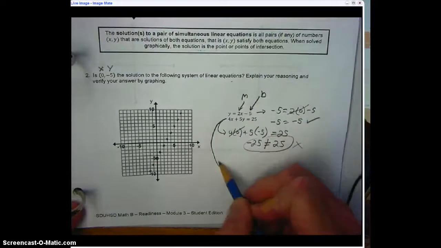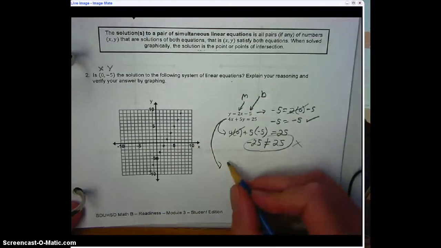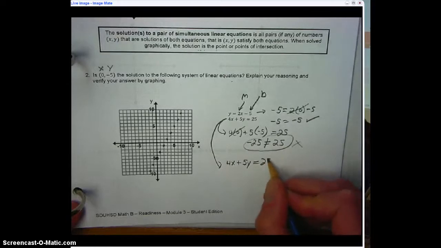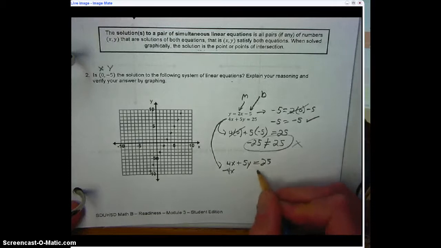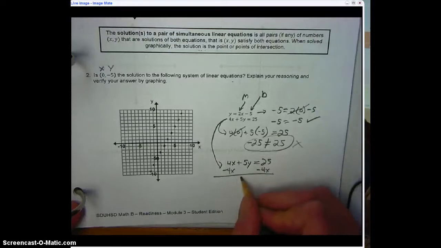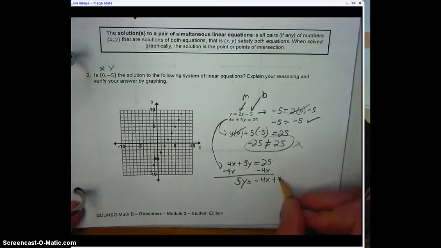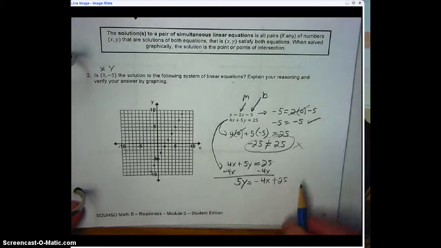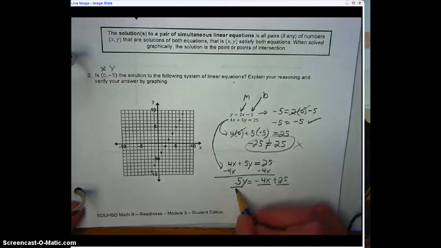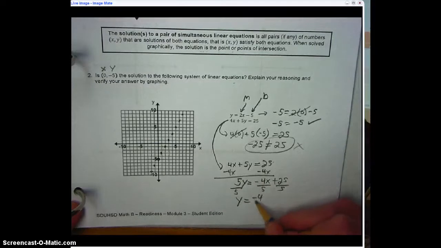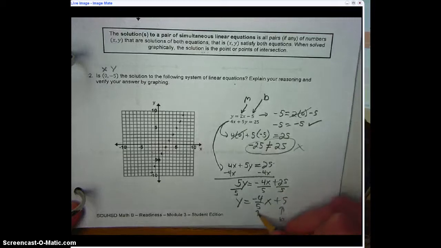But for the bottom equation, I have to isolate y. And again, you should be pretty good at this. So if we start with the equation as written, let's subtract 4x from both sides. And everything I'm writing, you should be writing neatly and completely. Don't write 25 minus 4x. Write -4x plus 25 because we want to be in slope-intercept form. Divide everything by 5. And you end up with y equals, that's just a fraction, -4/5 x plus 5. There's your b. There's your m.